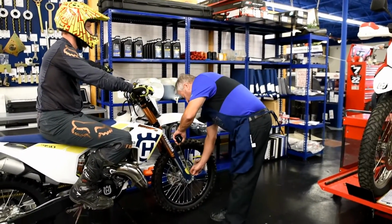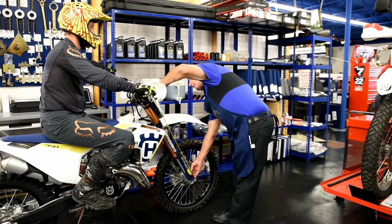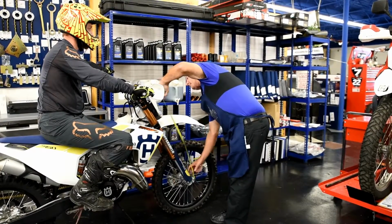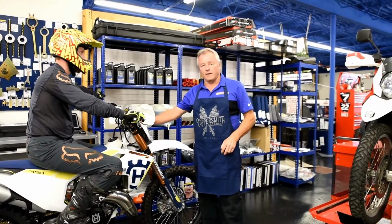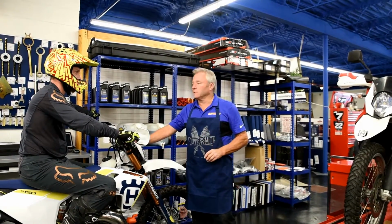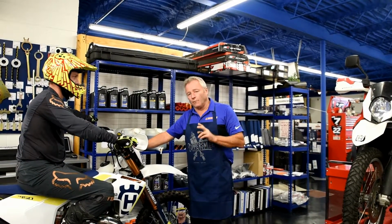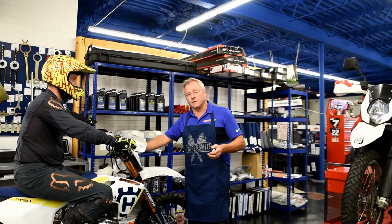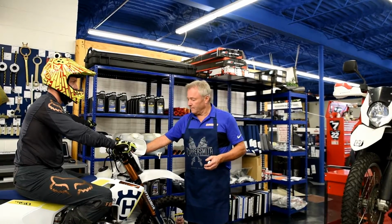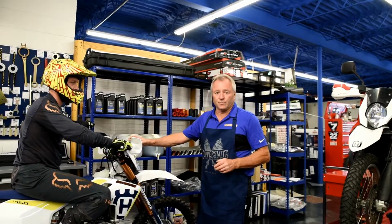With our rider on the front of the bike, going up on the number panel to our 800 millimeter mark, we are at 740. We have 60 millimeters of rider sag on the front of the bike. For GNCC riding or off-road, 60 millimeters is perfect. If he were going to go out in motocross, we would shoot closer to 40 millimeters, 50 millimeters to 60 for GNCC off-road, and 60 to 70 for enduro riding. Now let's get the rider off the vehicle and check the static sag to see where we are in the spring rate.